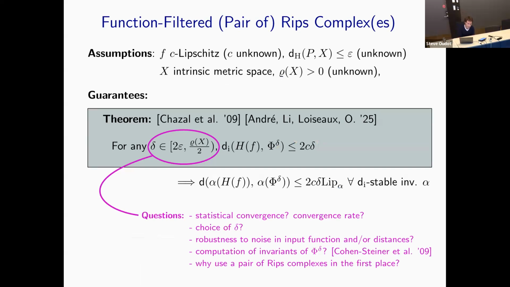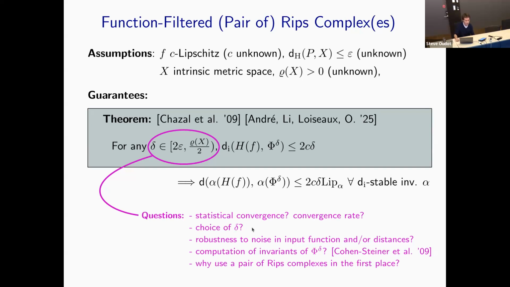Okay, so if you look at this result, there are some loose ends here. It raises many questions, and those are questions that were already raised back in 2009, and we didn't have the tools to answer them. One of the obvious questions was to generalize to functions valued in Rn, but this is done. But now there are other questions. First of all, this is an approximation result in the sense of approximation theory. It's not a statistical convergence result. So is there a way to build a statistical framework to get statistical convergence and possibly some convergence rates? And the answer is yes. I'm going to show you that next.